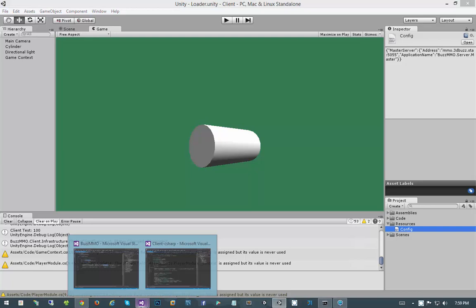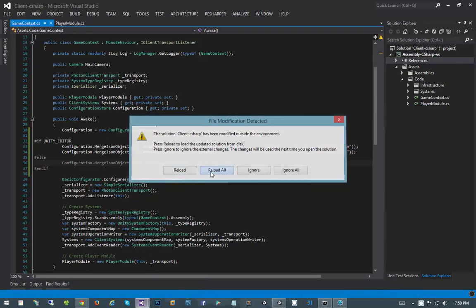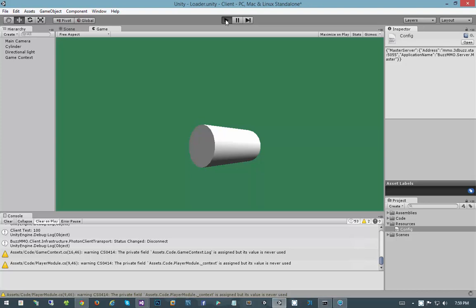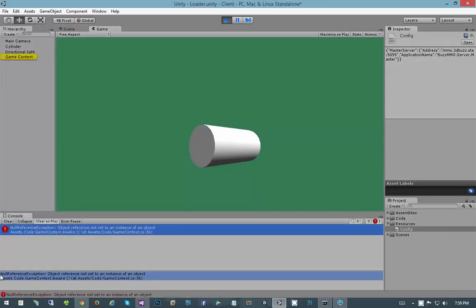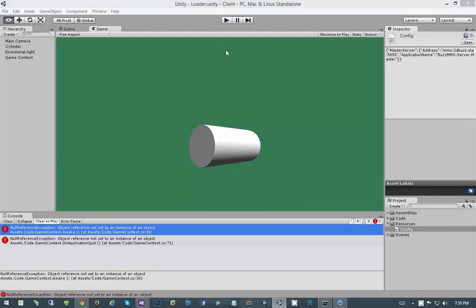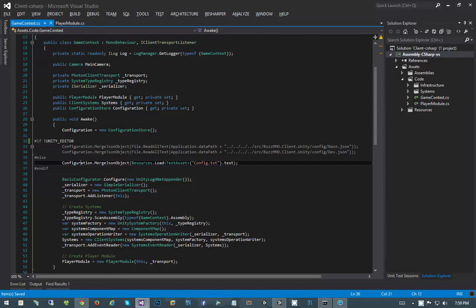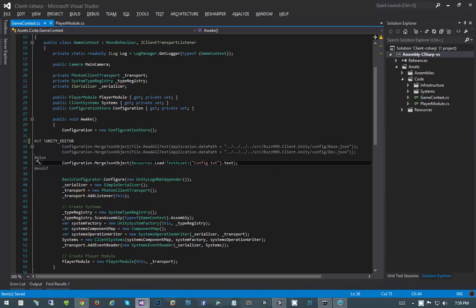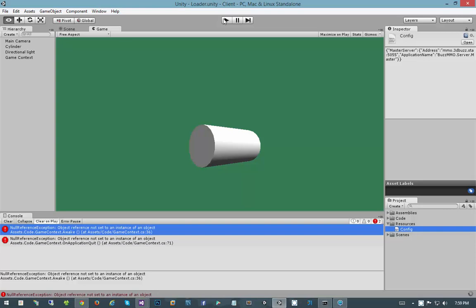Now what we do is we test our code by swapping this. So I'm just going to say, if not Unity editor, then do this, otherwise do this. And then let's hit play and see what happens. So object reference not set to an instance of an object on line 36, which I assume means this bit right here. So it's not loading the text asset config.txt, which, oh, because the file extension. Stupid.